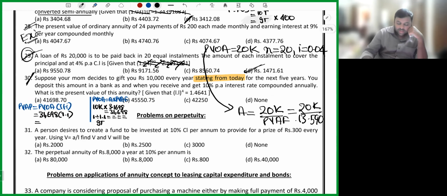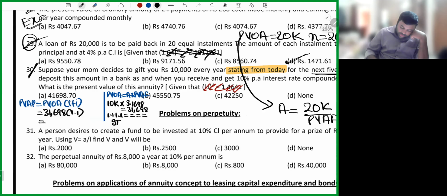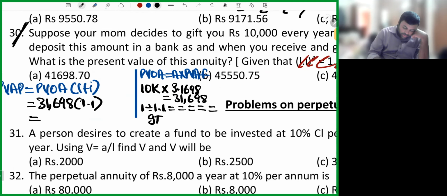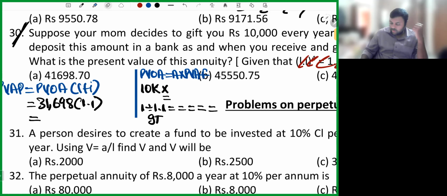Be careful, he's telling next 5 years. He's not telling next 4 years, he's telling next 5 years. Sir, why the hell did he give whole part 4? That's the reason I said don't consider that. Next 5 years is what is told. So you will press equal to one more time. Equal to 5 times and then you will press grand total. Let's do it. 1 divided by 1.1. 1, 2, 3, 4, 5. Grand total.